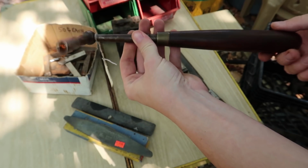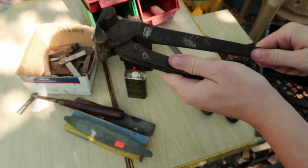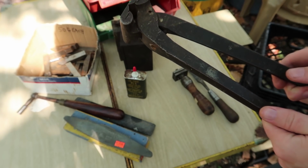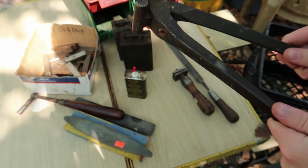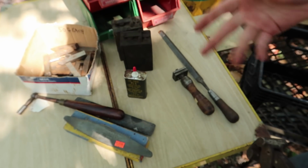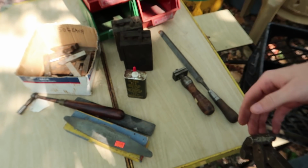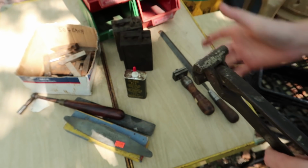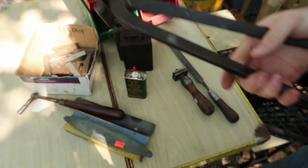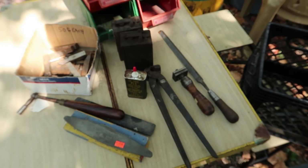Just really nice though. Then I got this for $4. Honestly, I probably would have only paid, well, I guess $4 is fine. Basically, I didn't feel like getting change, so I was like, well, it's $16. I'll find something else that's $4. And so I was like, hey, does that look like $4? And the guy was like, yep, looks like $4. So cool.